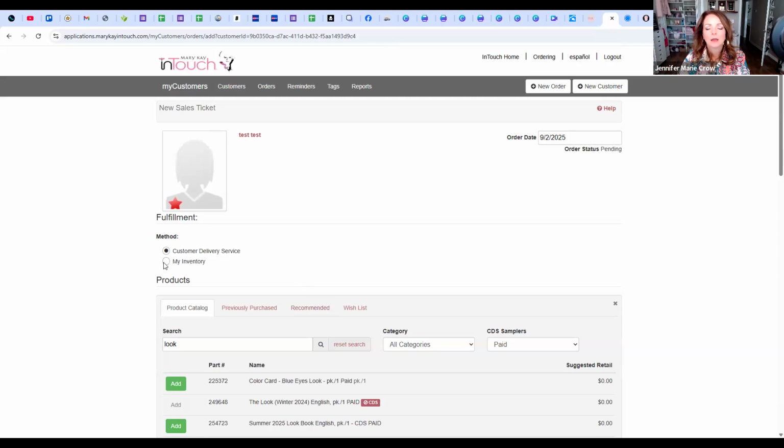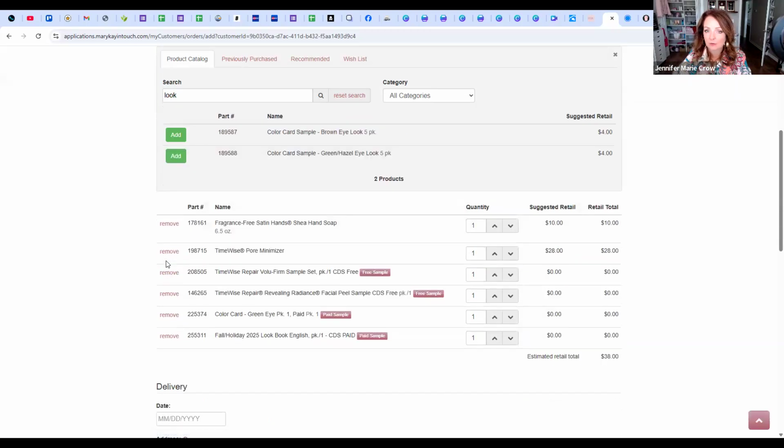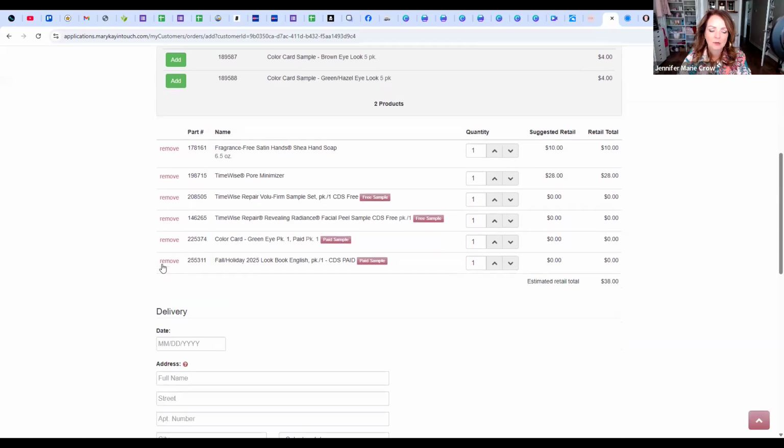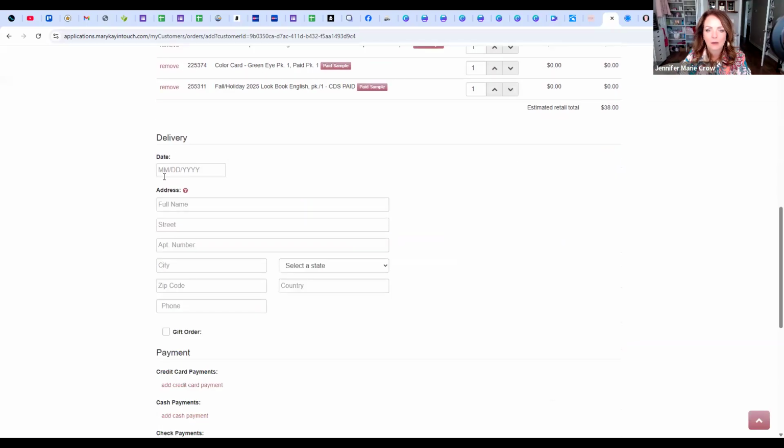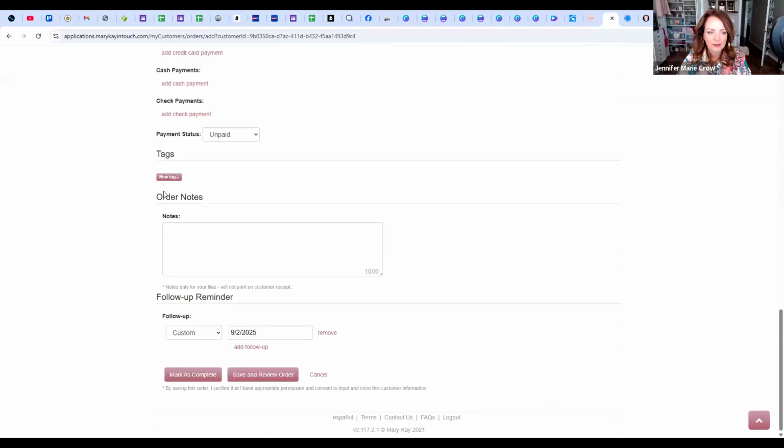Now, let's just say you're making a decision to deliver the products out of your inventory. You're not CDSing the order. The company's not mailing it for you. You're going to deliver it out of your order. So you're going to scroll back up to the screen like I have shown here, and you're just going to select My Inventory. That's simple. And we would have gone through the same steps and added every single thing so you can track what you're selling and giving your customers, and so we can remember. And you're just going to come down here, select today's date, put the address and all the things in it.